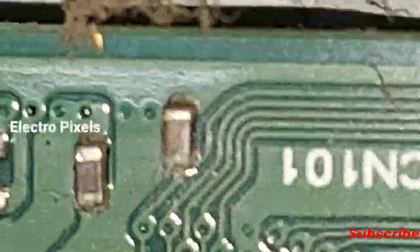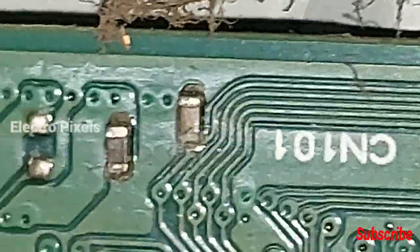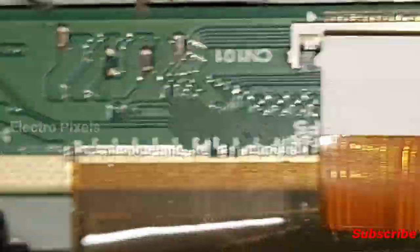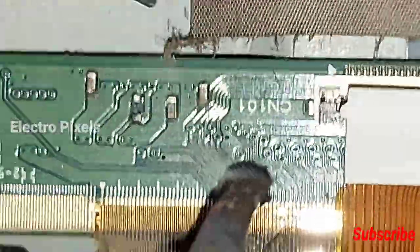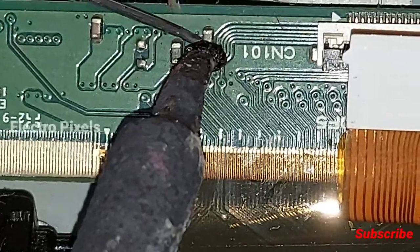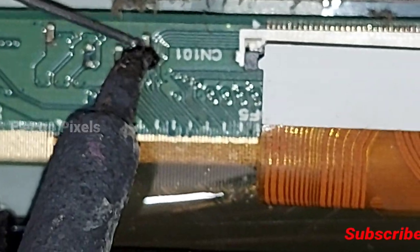So you can see clearly this capacitor is short and making buzzer sound, and it's short to the ground from both sides. So let's remove the capacitor. For that, apply lead on the side to remove it.